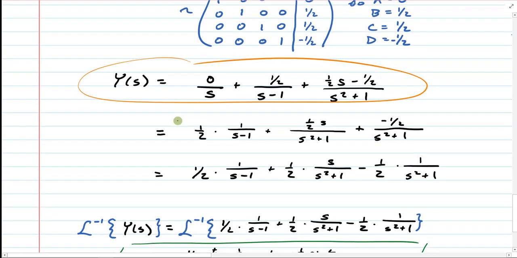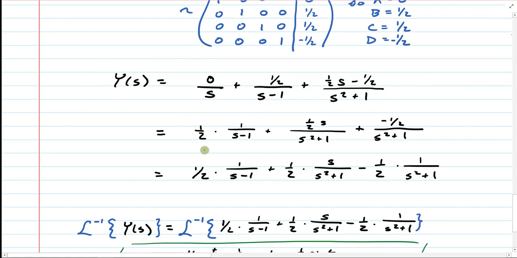Okay. After just a little bit of manipulating, notice that this term dies out. I'll be able to take the inverse transform of this term, no sweat. This term I'm not ready to take the inverse transform of, so what I do is I break it up into this right here, and then this right here. And so I can see I'm expecting this to give me some sort of cosine because of the s in the numerator, and this to give me some sort of sine. And in this case, we don't have too much manipulation we need to do for the inverse transform.